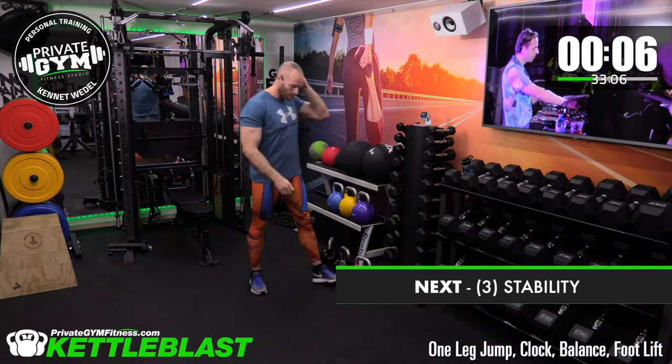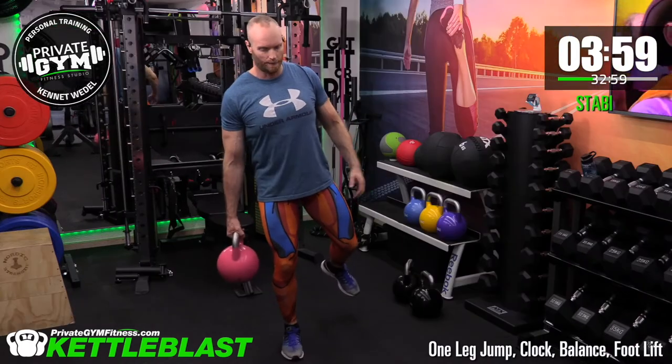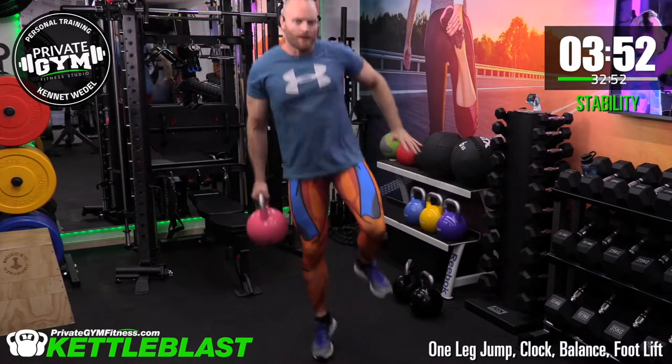Next up, we got the stability workout. So we're going medium weight, starting with one leg jump. Same arm as leg you're standing on. Bend your knee, jump, and get your balance. Two, whoops. Three.